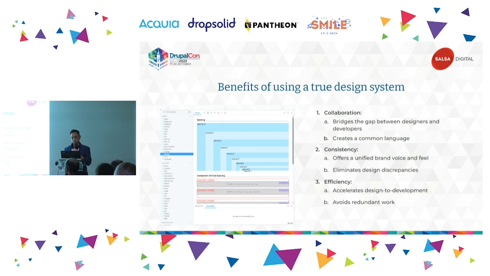And there's a massive amount of efficiency that you can gain from having a true design system. It accelerates the design to development process, which is kind of what we're talking about today. It also avoids redundant work. Teams can focus on innovation and features rather than building basic features and elements. You can actually work on the UX process and improve the site, how you can use the site, how interactions are done with the site, rather than having to rebuild every element from a button to a navigation item, everything else.